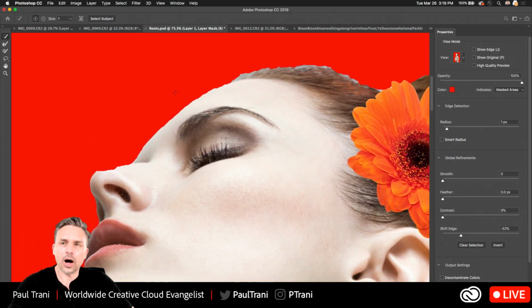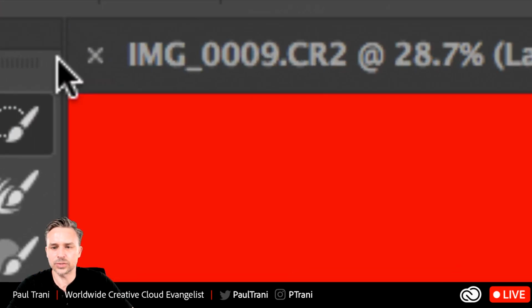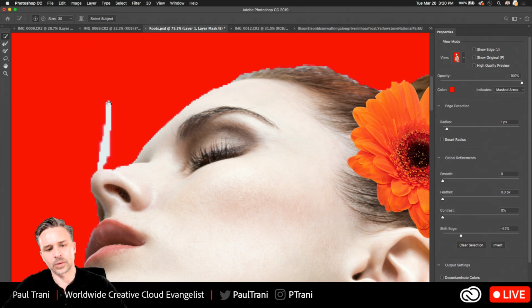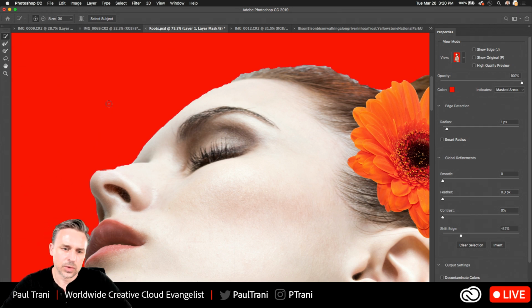Okay, so this is what we have. It's like, hey, all edges aren't created equal, right? We know we have an issue right here, right? How can we clean that up, right? We could use these different selection tools, because in here we have the ability to come in and say, hey, let's select this part right here as I just draw over it. Let's increase the size of this. So I can add to the selection. Or technically removing. But basically, it's kind of like you're painting.